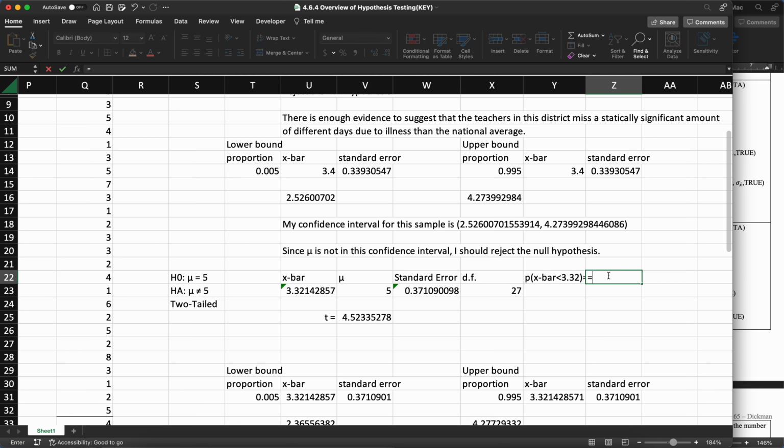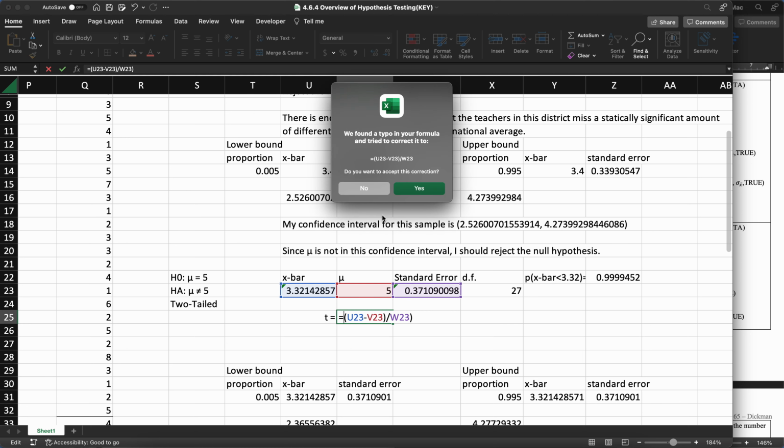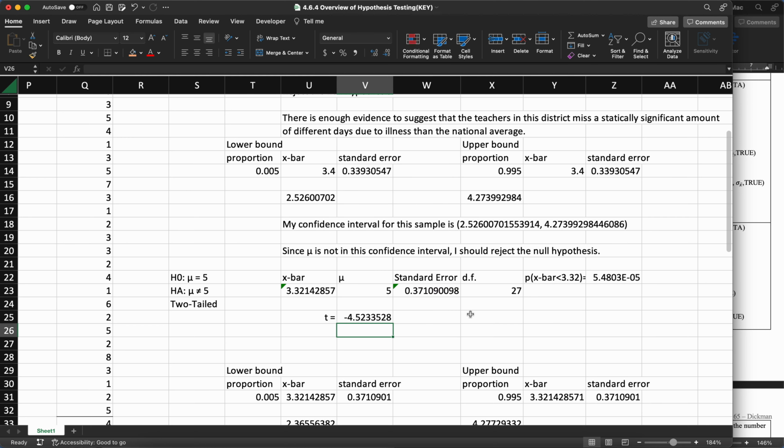And so I'm going to use my t.dist function. I need my x, which is actually my t-value, comma, the degrees of freedom, comma, true. And you can see, oh, sorry. We don't take the absolute value when we're doing a regular test. Instead, we only take the absolute value when we're doing a confidence interval.